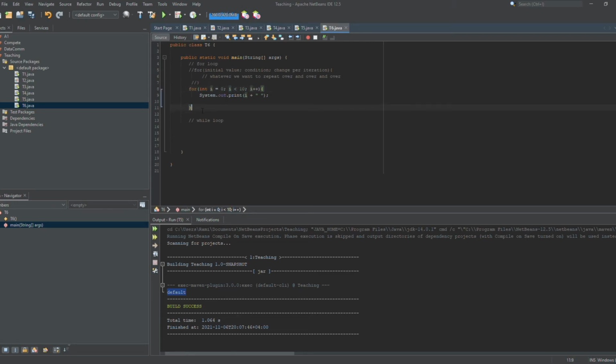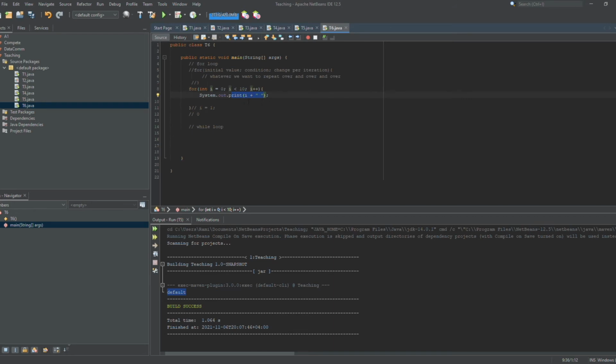So initially the I is 0, so we will be printing 0 and the space. Then the I will be 1 after finishing this stuff, because we incremented it. We will go back into the loop because I is still less than 10.